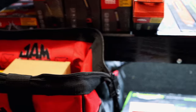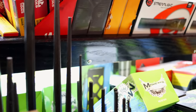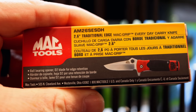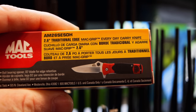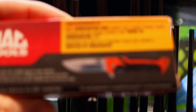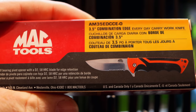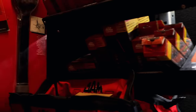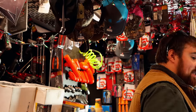Everybody has asked about those knives and the part numbers — they can't find them online. So there's the 2.6 inch regular edge. I don't know if Mac's not got them listed online or what. And there's your three and a half for the serrated. Everybody's fussing at me because they keep finding them online. That's another straight blade, two and a half. Those are pretty nice little old knives. They are sharp too.